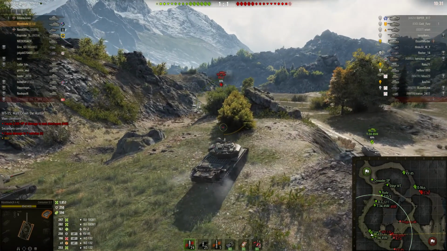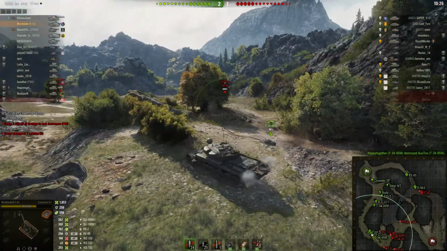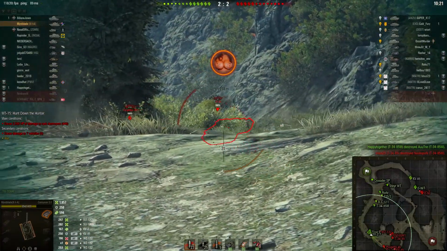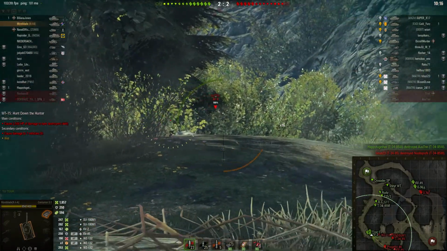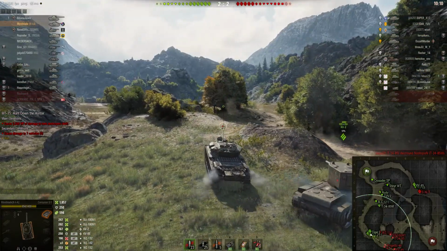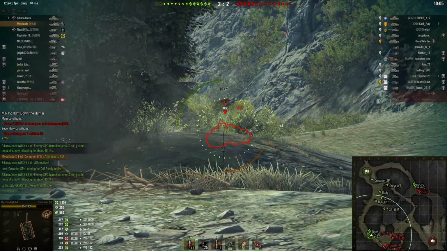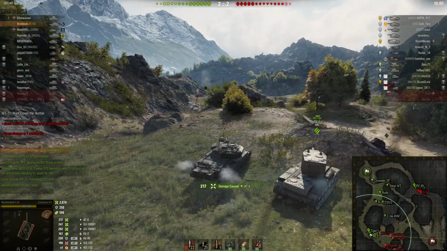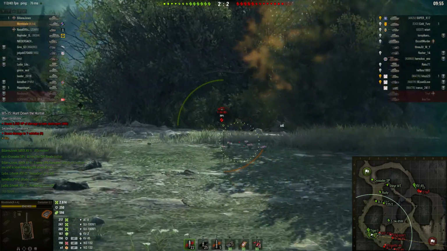Goram T-34. Oop. Now it's going to get difficult. We've got a Peugeot and an 88 that's coming up around the corner there. If only we were a little bit quicker, we might have had a shot on the top of the 88. Here we go. Go for the droid, go for the droid. Bang! There you go. Commander will be running around with a headache for a couple of days from that one.